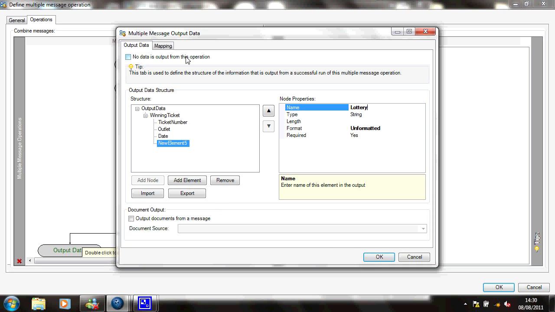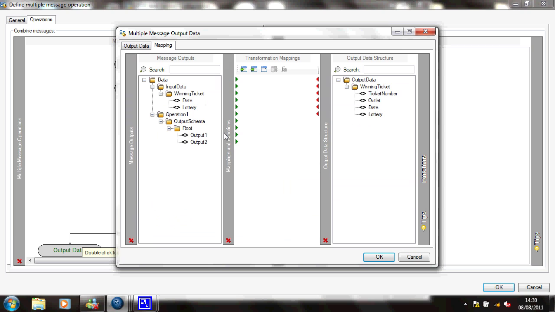And I'll just create my mappings for these, and I'll map date into date from my input data, lottery to lottery, so input data mapped to output data, and output 1 is the ticket number from this service, and output 2 is the outlet, and say OK to that.